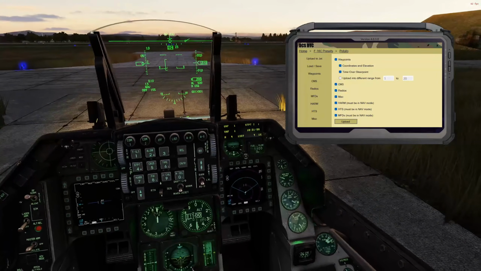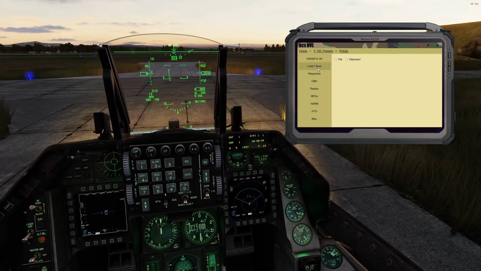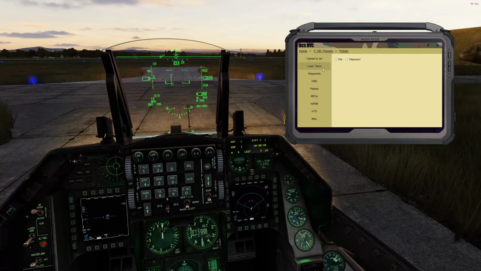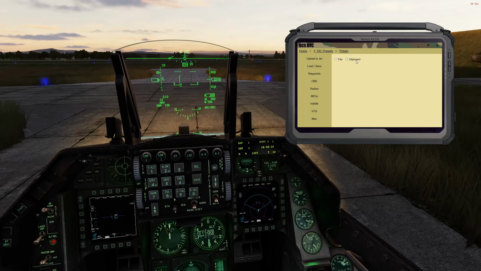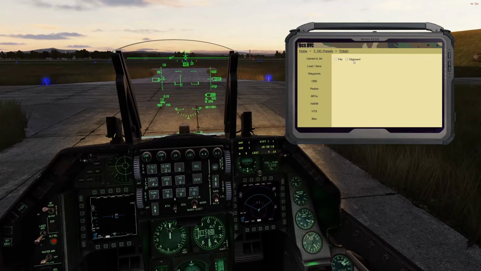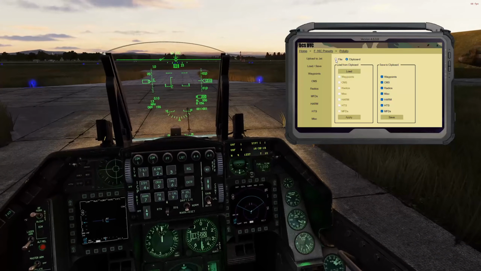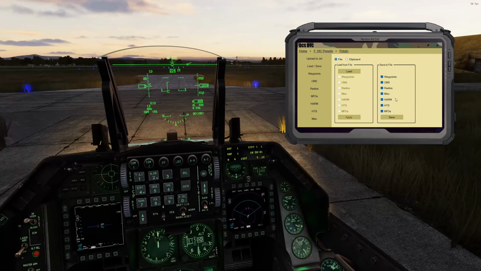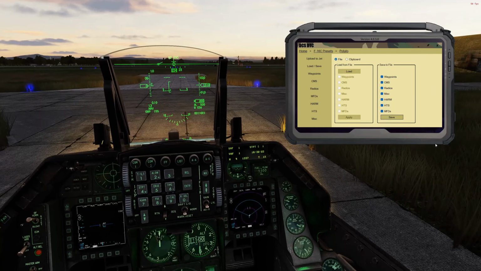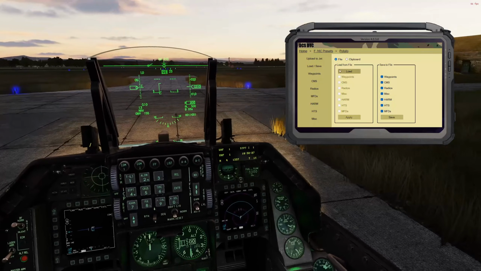Yeah, so that's it. Last thing, you can share and load presets from other people. So if you want to share with your squadron or load from a setting that was shared by your squadron, you can use File or Clipboard. File creates a file with the settings that you selected here, and you click Save and then select where you want to save that file.